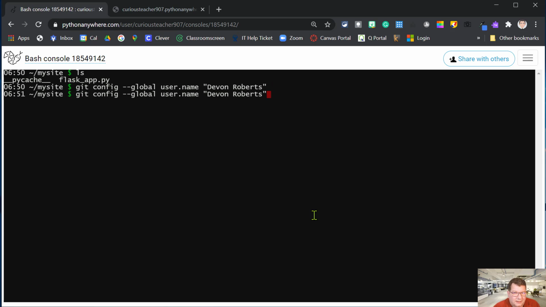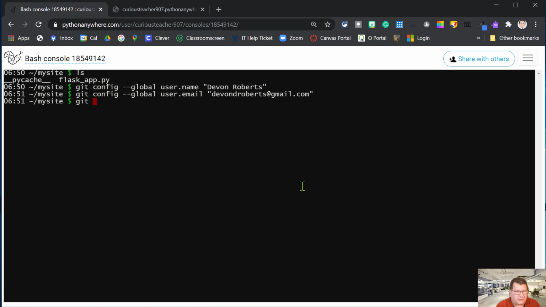Then we need another line. If you hit the up arrow, it's going to repeat your last line, and it's pretty close to what we need. We need to put our email in, so I'm going to backspace and then put in my email address here.